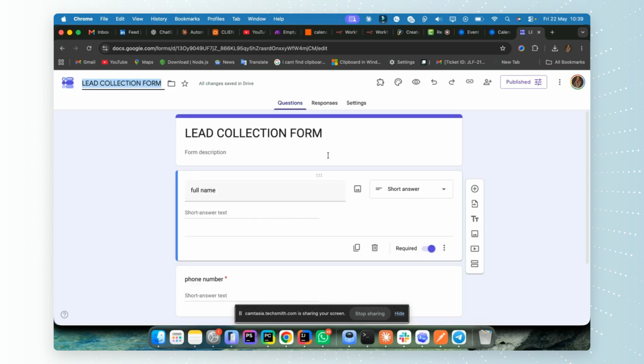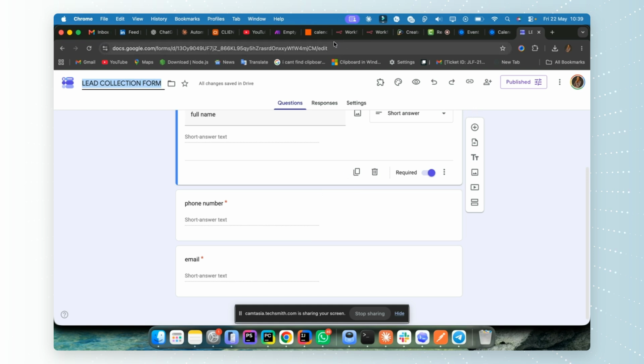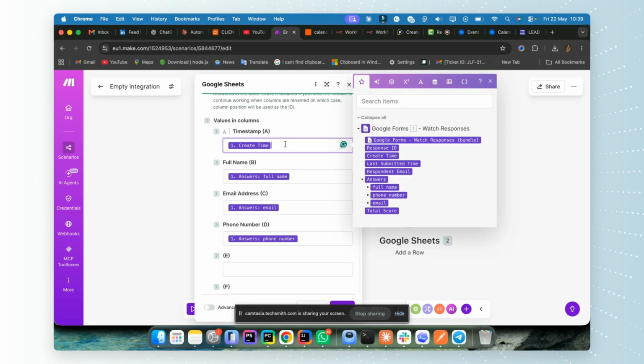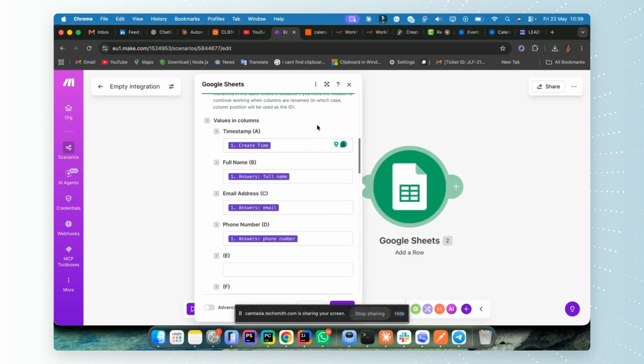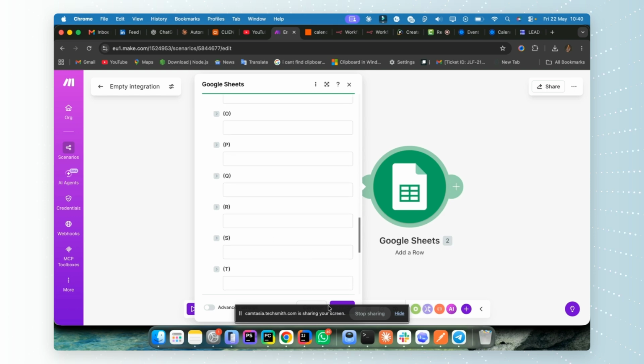Look at my form here. You can see the name, the phone number, the email, right? So these are the same things I'm collecting from my form, and the same things I'm saving in my Google Sheet. So when you click on any of these empty columns, the things I'm collecting from my form come up here. When you click on any of them, you can see it automatically comes into this column. And that's how you fill in these extra columns for yourself. These ones you didn't give a name, leave them empty. And just by doing that, look down here, you see a save button, click on it.